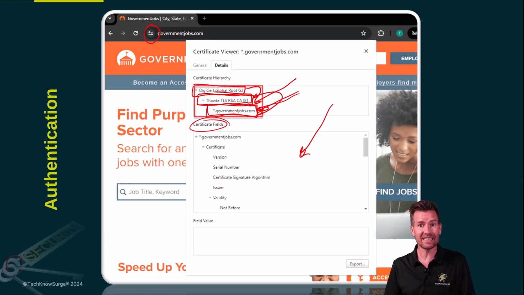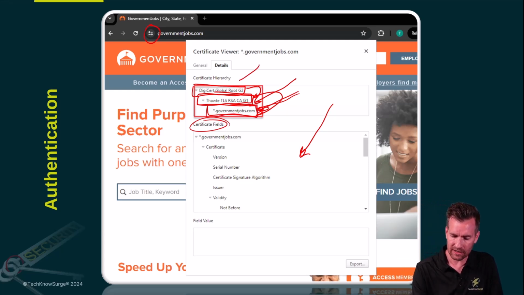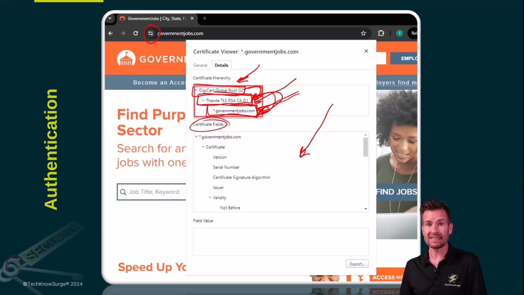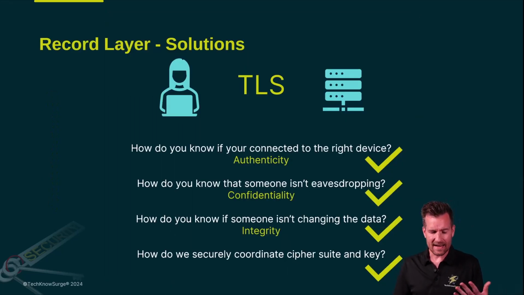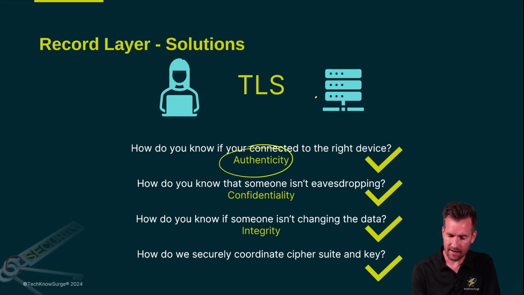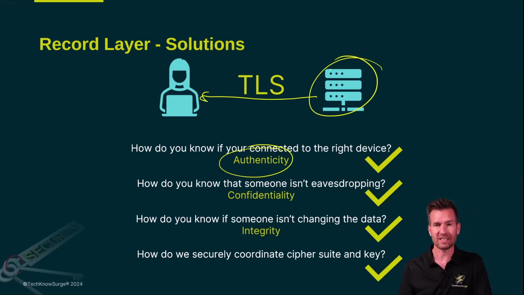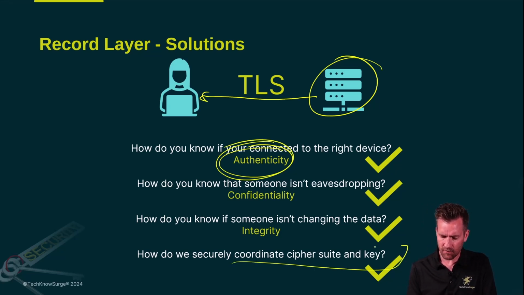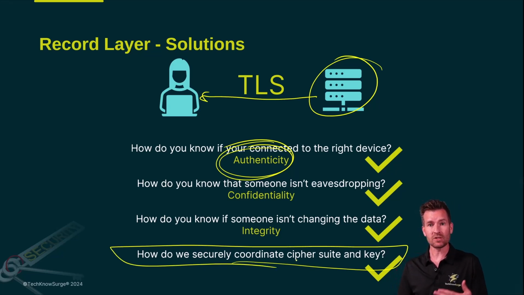And now I have a certain verification that as long as I trust this root certificate, and that root certificate trusts the intermediary, and the intermediary trusts this site, now I have a certain sense that the site is legitimate. What I've done is I've just proven the authenticity of the information coming to me from these servers, and that these servers are the servers that should be delivering that information. So now I've accomplished that. The handshake also has accomplished transferring that server information to establish the parameters for the cipher suites that we're going to use, which will then establish our confidentiality and integrity.